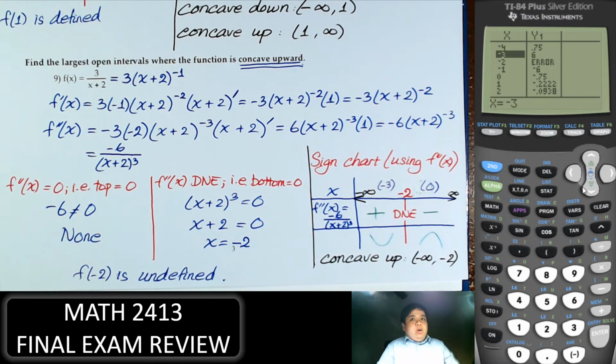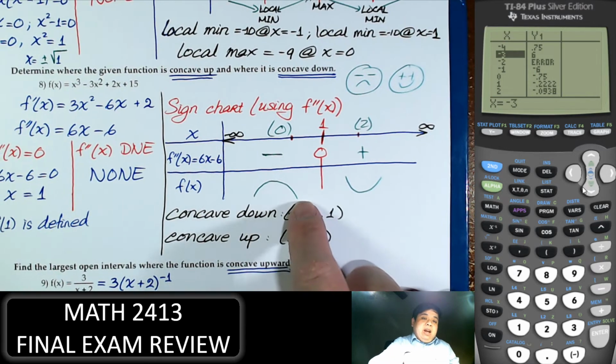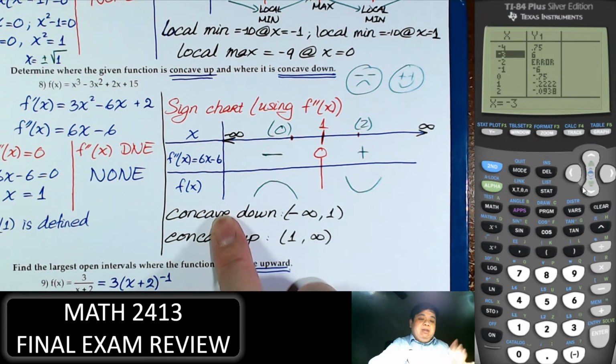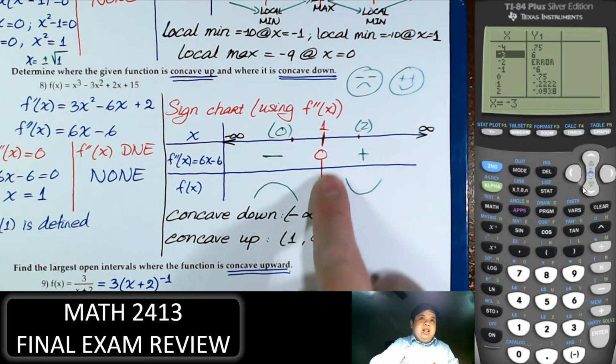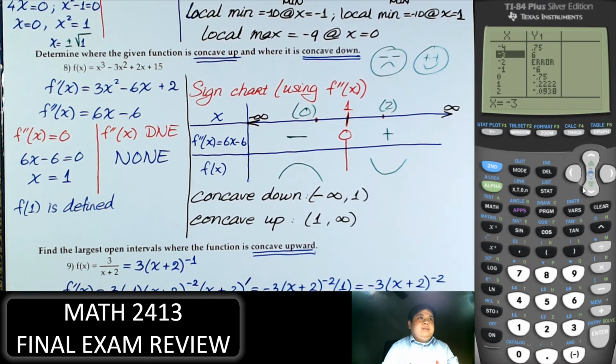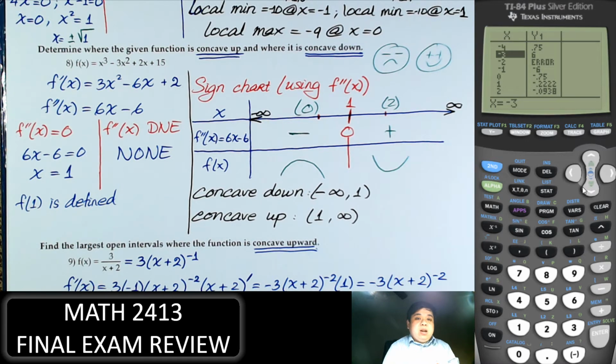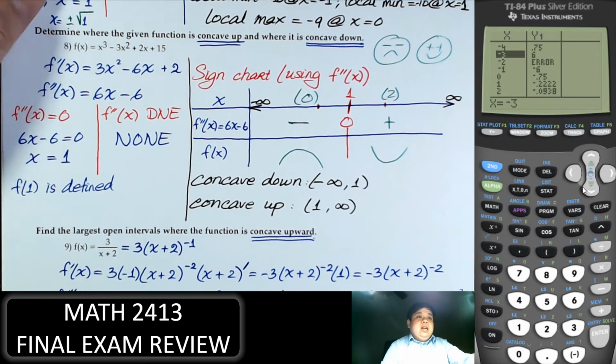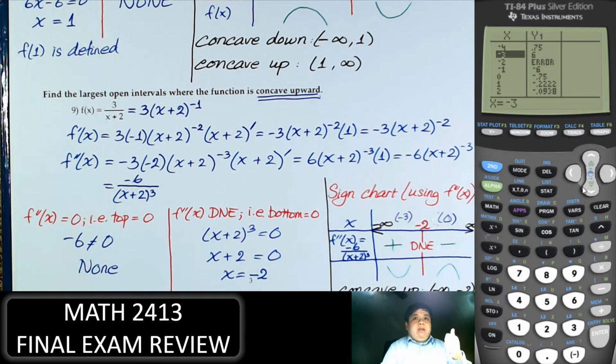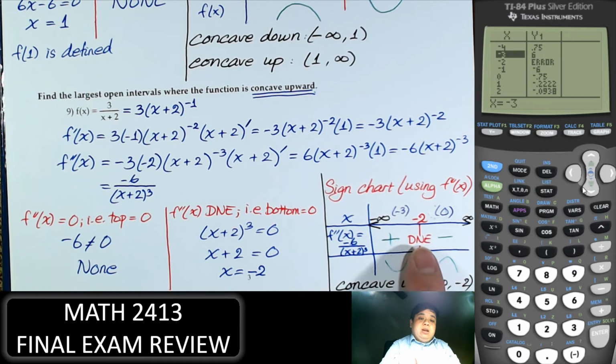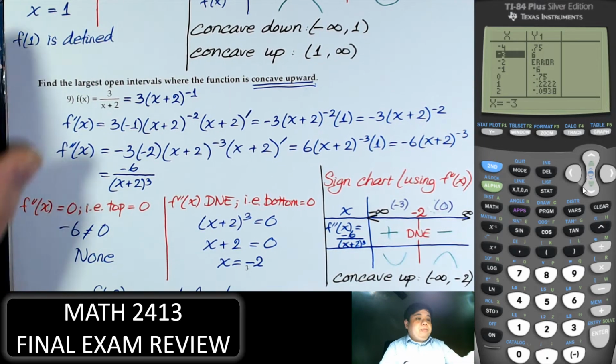Right. So once again, the second derivative will tell us whether the function is concave up or concave down. By the way, here we have concavity changing from negative to positive, so there is an inflection point here. The question did not ask us that, but the inflection point will be there. So the second derivative tells us concave up, concave down. From there we can determine if it is an inflection point. It cannot be an inflection point here because the function is undefined.